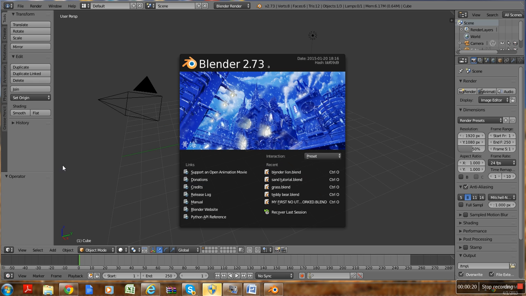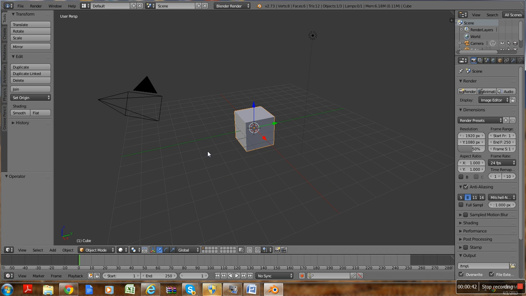Sorry about that. So you start out, if you have Blender 2.73a, or whatever you have, with a scene that looks pretty much like this. The picture might be different, the version might be different, but the scene pretty much looks like this. How do you take this picture away? All you need to do is press Escape. Okay, you start out a scene like this.